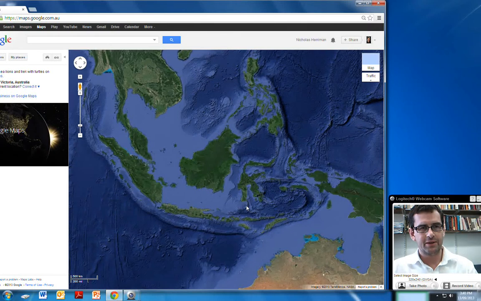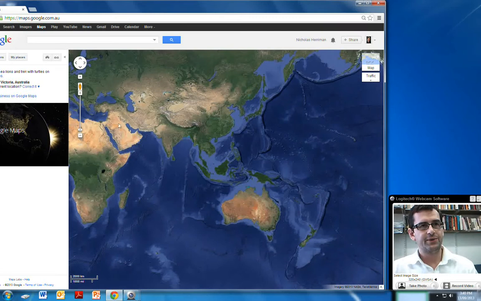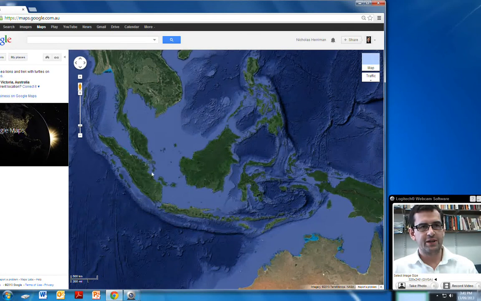We're going to start about 60,000 years ago, when we assume that there are no humans in this part of the world. The water levels are significantly lower, so the lighter parts of this map are probably areas that were exposed land. Now we assume that humans travelled out of Africa and across to what is now Southeast Asia, ending up around here, let's say 60,000 years ago. We call that period one with a land bridge, which means a lot of these areas would have been exposed land. Not all of them though.